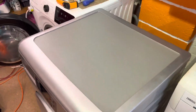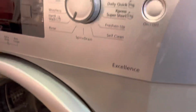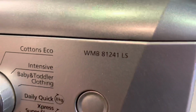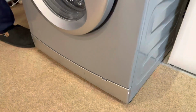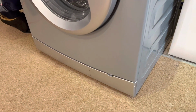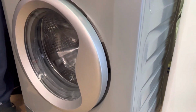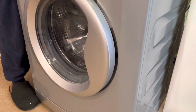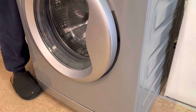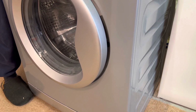We are here, or you are here, with Phil and myself, and we are looking at the BEKO Excellence WMB81341LS. What we're going to do to this today is that we noticed the suds lock on it, so we're going to do a bit of an experiment. We're going to check the filter. We are going to circumcise it. What do I mean by that? I mean that we're going to open up and look at the back and go inside to the sump, and we are going to remove the eco ball that's inside the sump.